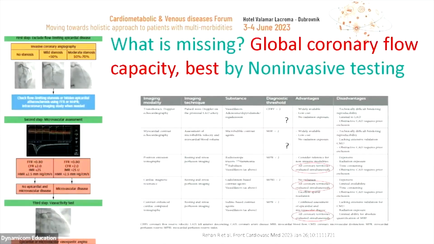Now, if you really want to be critical, you could still say, I'm not happy because I've looked at one coronary, I've refrained from putting acetylcholine in the right because I may go into severe bradycardia. So what may be missing? Maybe the LAD is fine, but I have microvascular dysfunction elsewhere. So some people criticize the invasive coronary testing as being too regional and as missing a global coronary flow capacity, which indeed brings the non-invasive tests, the most modern, like positron emission tomography and cardiac magnetic resonance, to the fore, because they indeed have the capacity to measure all coronary territories and even to measure absolute flow, as we said, by PET, for instance.